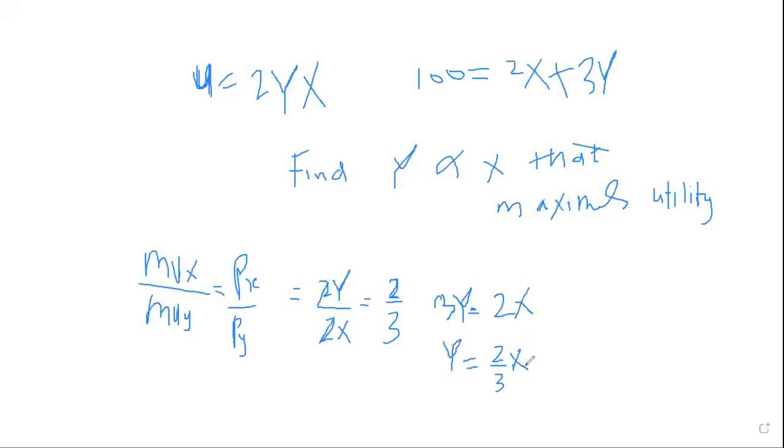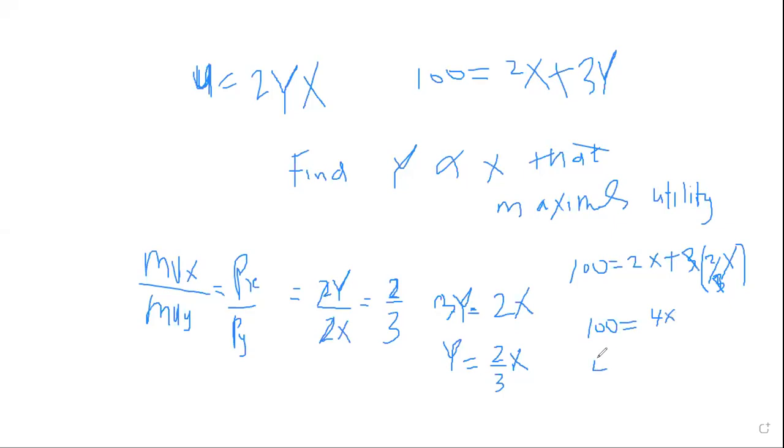All right. So now let's go and put in where we find y as 2 over 3x. So I have 100 is equal to 2x plus 3 into bracket y is 2 over 3 x. So the 3's will cancel. This will cancel that. So that you have 100 is equal to 4x.